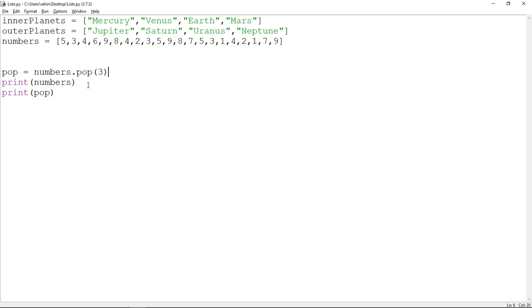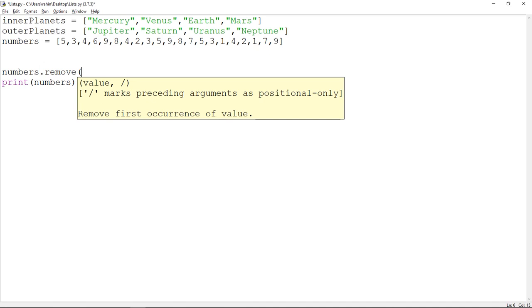Okay, now the next method to remove elements from the list. Let's say numbers dot remove, and we can do a couple of things here. The first one is we're going to say what element we want to remove. So let's go again with that number 6 right there.